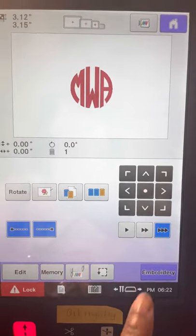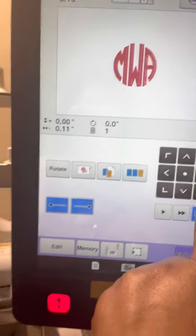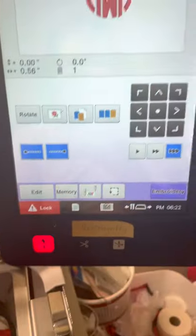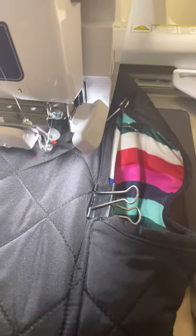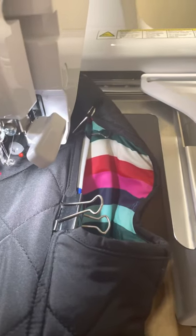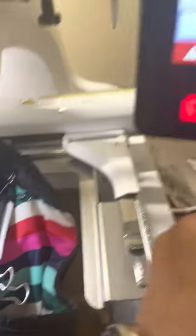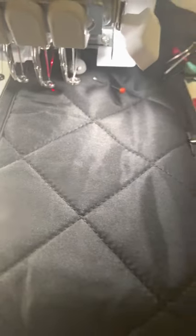I like to always make sure that I have the item right where I want it to land. I use the keys and move my red light around to get it to that general area in the middle of the item, and then I do a trace to see exactly where the item will go.